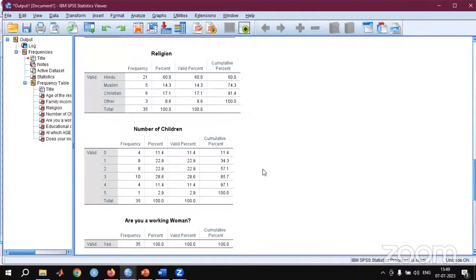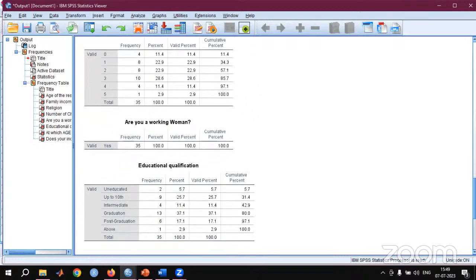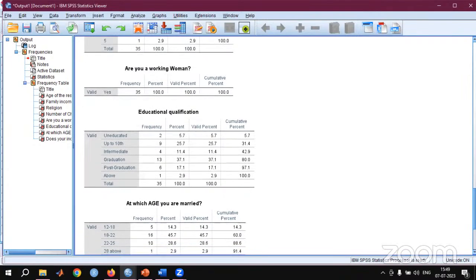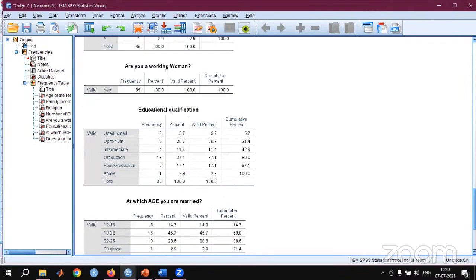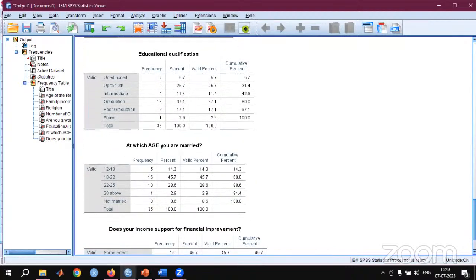Number of children: 10 members have 3 children. Are you a working woman? This data is from working women, so everyone says yes. Education qualification: 13 members are graduates.